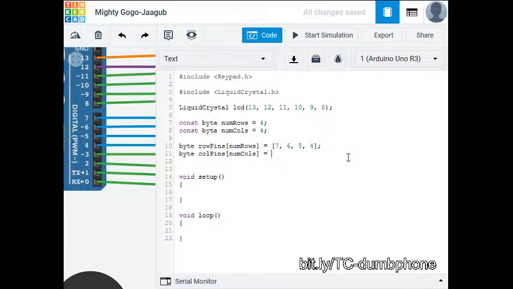So equals open square bracket 3, 2, 1, 0, close square bracket, semicolon. Again, if you find yourself a bit behind, I've got the entire code written out in full, available at a link in the bottom right hand corner, but otherwise, let's press on.